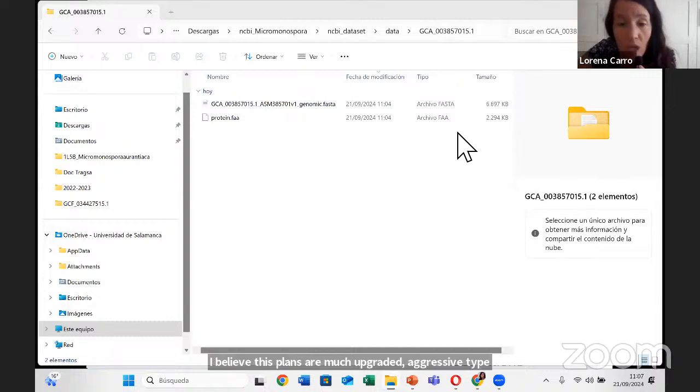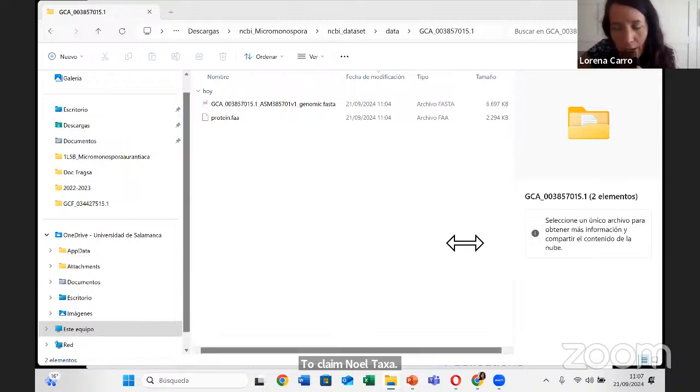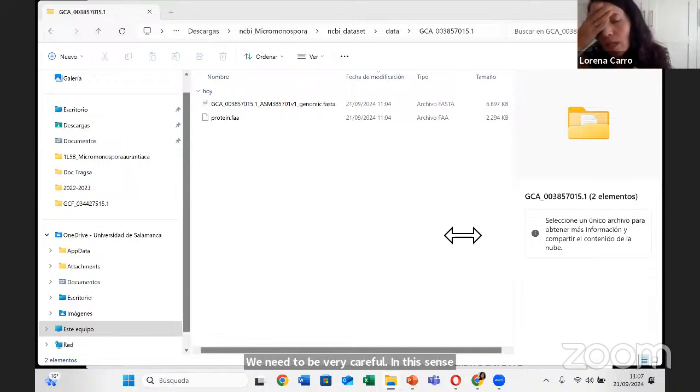Yeah, that's true. Do you think the identification of type strains from these platforms can be used straight away to claim novel taxa? We need to be very careful in this sense, just because sometimes you don't have the genomic information for several taxa. This is something that we have to keep in mind, because many times we just compare with this kind of system that directly selects the genomic information available and makes the analysis.